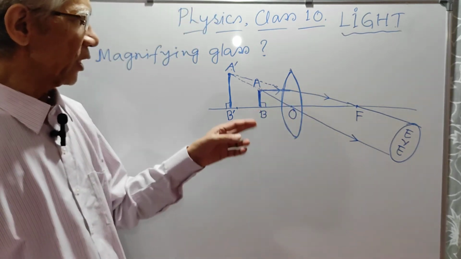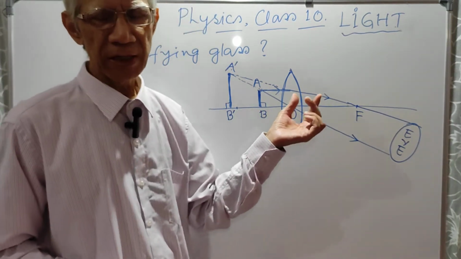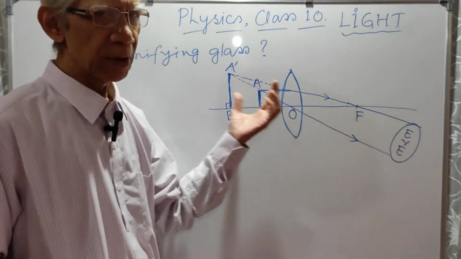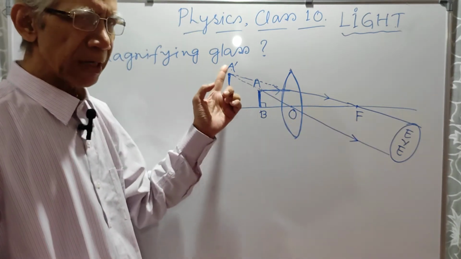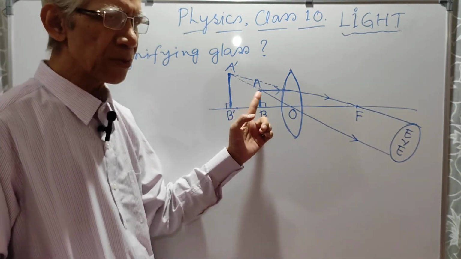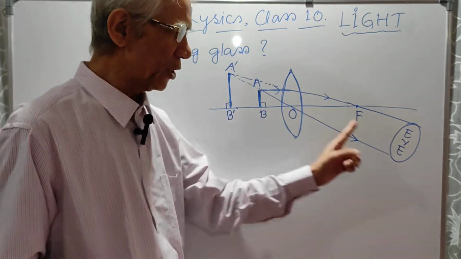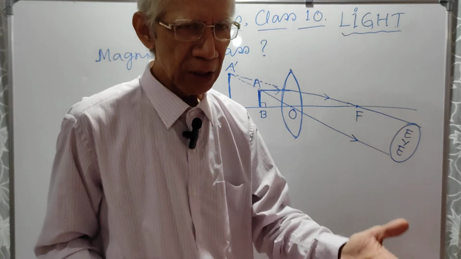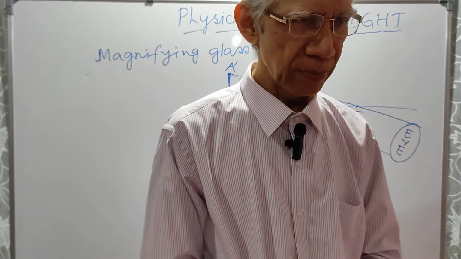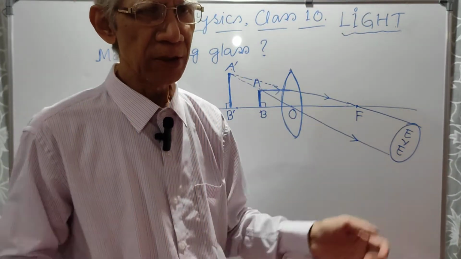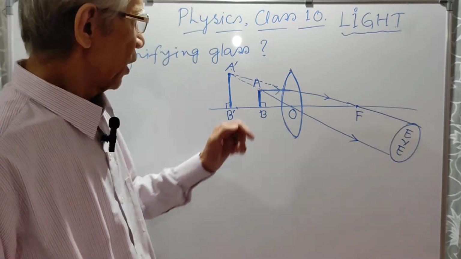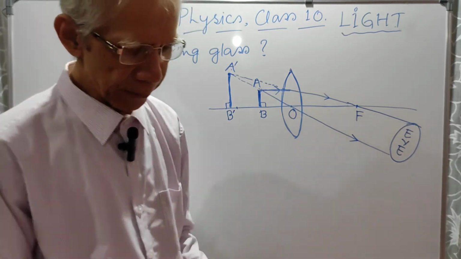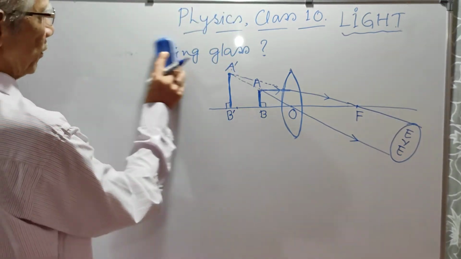Now, what is a magnifying glass? A magnifying glass is a converging lens or convex lens. And how does it work? It works by producing a magnified virtual image of a small object so that it becomes easy for an observer to see. And that is how a magnifying glass is used, to read small letters, to see a small object, the enlarged image of a small object. All right. Okay, I hope Amlan Jyoti from Barpeta is satisfied.